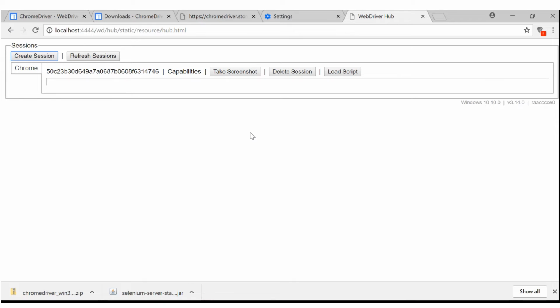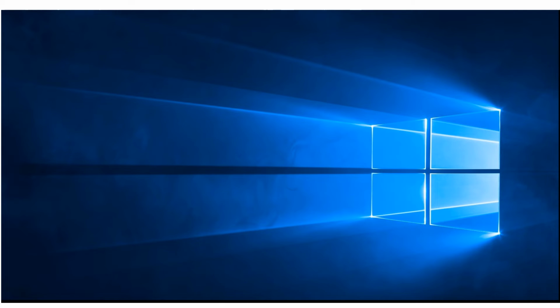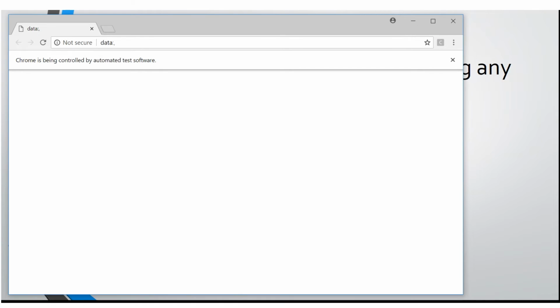Currently a new Chrome is invoked and it gives this session ID. This is the session ID. If I go to this, this browser is now opened. This browser is handled by the Selenium standalone server. I'm going to check what are all the JSON Wire Protocol commands we can use to achieve this, the HTTP request and response.